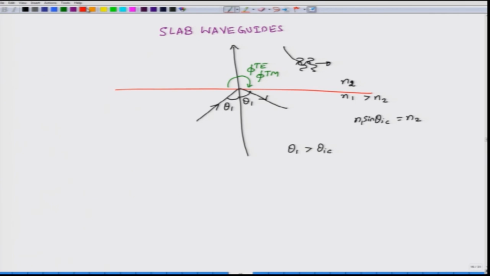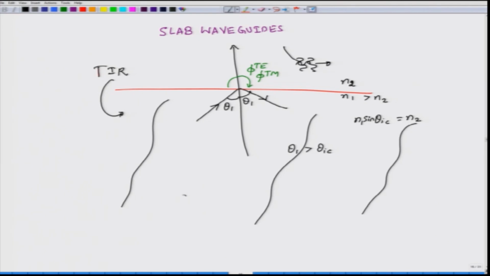So, let us actually look at the importance of this scenario. By total internal reflection, what we have done is to actually confine light entirely into this medium. So, if this medium goes off all the way to infinity, then light is confined in this medium, right. So, light has not penetrated or does not really exist in this lower refractive index medium. Of course, forget about the evanescent waves at this point, because in the ray picture there are no evanescent waves. The ray of light completely reflects back.